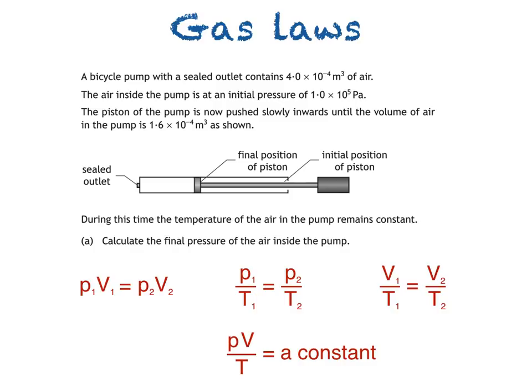If you need to use this last equation in a numerical question, then it can also be written like this: P1 V1 over T1 is equal to P2 V2 over T2, although it doesn't appear in this form in the relationship sheet. For any calculations involving temperature, you'll need to convert from degrees Celsius to Kelvin by adding 273. We don't have to do that here because temperature is constant and it's the first equation we're using.